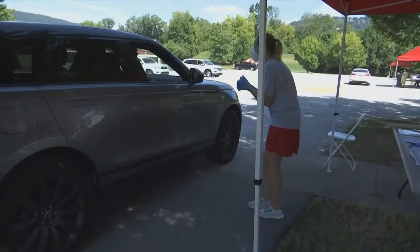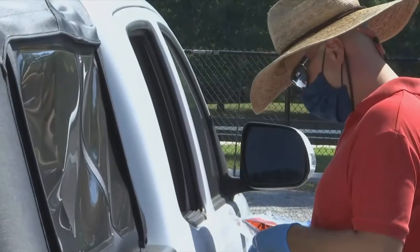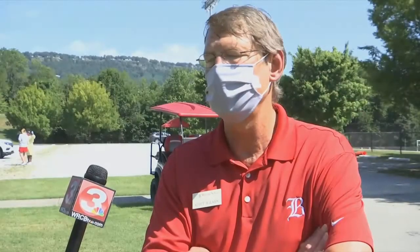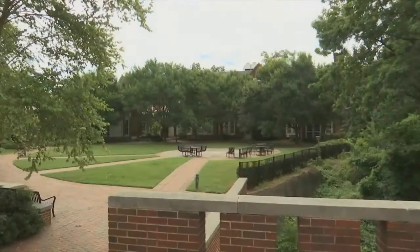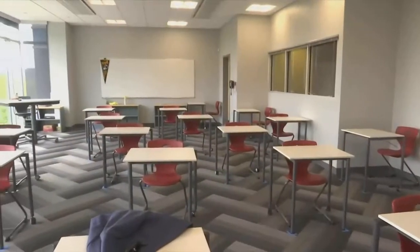It's Baylor School's way of making sure that their campus community stays free of COVID-19. Since the start of the coronavirus pandemic, the Baylor School has been instrumental in community testing and we've got a very small percentage of positives. So I think our families have done a good job keeping their kids safe this summer. With a new school year ahead, the focus is now on those teaching and learning on campus.